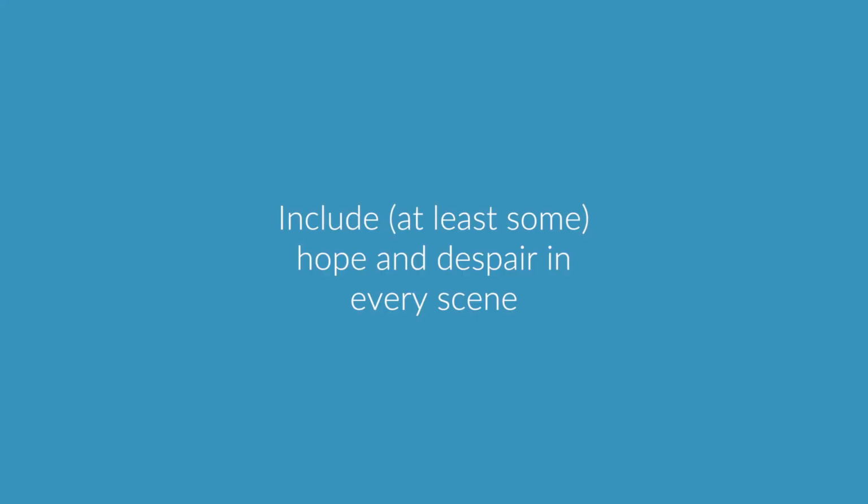So the first one is something that I picked up from a professor, and it really just struck a chord with me, and I find it to be a really interesting and useful writing tip, and it's try to have both hope and despair in every single scene. This means that even in the most hopeful, happy moments of the story, there's still a little bit of sadness or despair or tension. What you're trying to do is make sure that there's always tension even in the most light, happy, kind of elevated moments of the story.